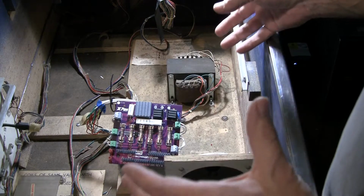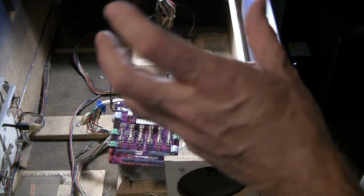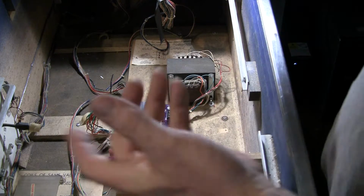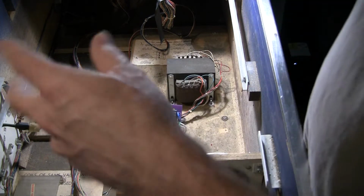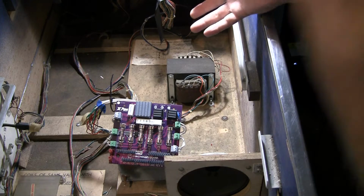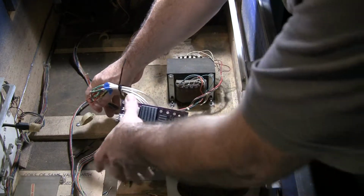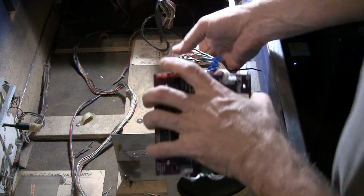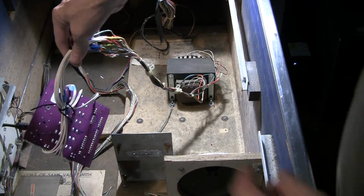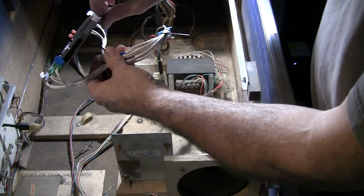So the Bally color codes for these wires are going to be different than the Stern ones. Depending upon which reference, you'll know E1 and E2 would be the red wire and the white wire with the red mark on it. And so you note those, and since the wires were not completely long enough, let me show you. It didn't give me enough comfort to go right to this thing, so I extended the wires.